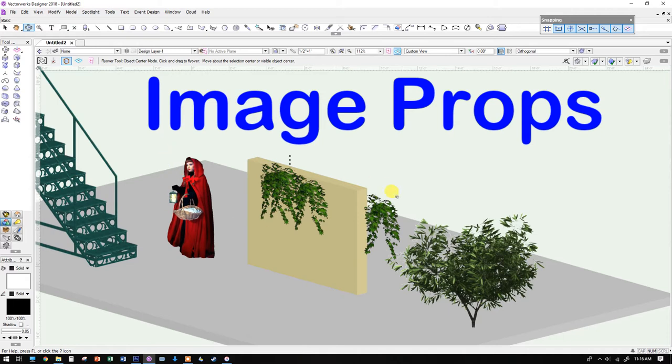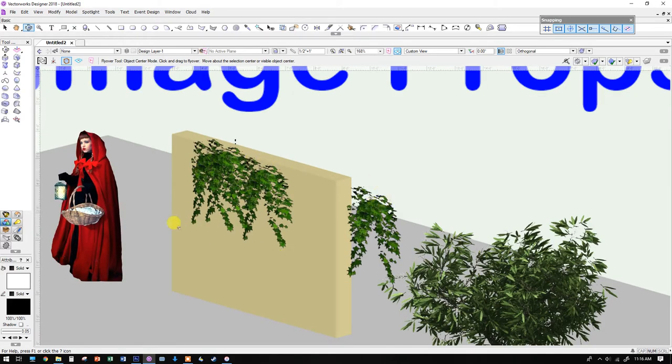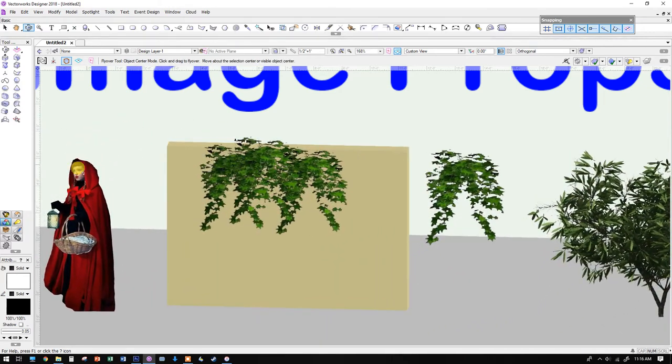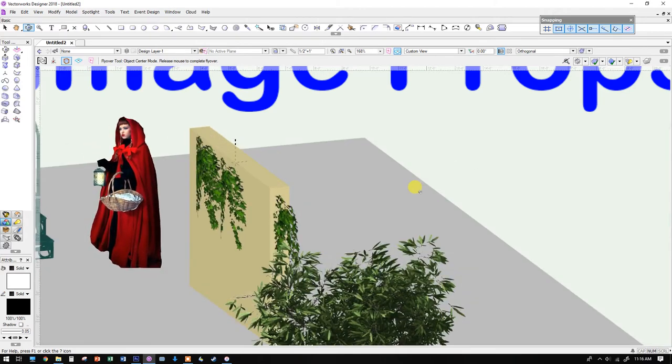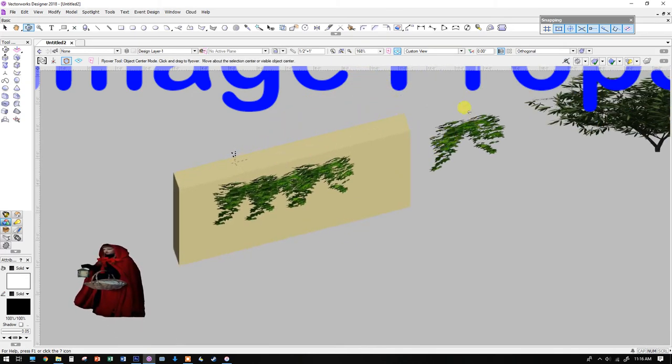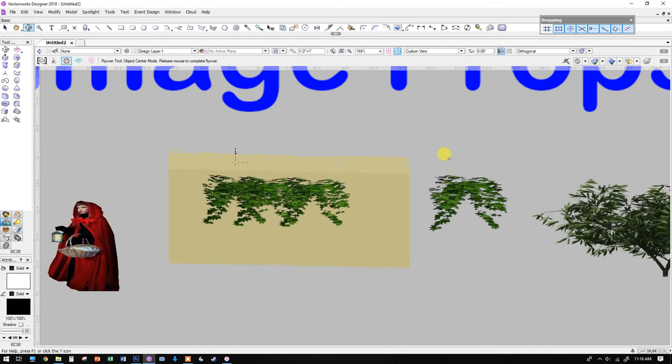Now, the auto-rotate to viewer may be something that you don't want at times. So if I have a human figure standing up against a balcony or close to a wall or in a doorway, then as I move the camera around, I might have that image twist so that part of the image prop is sticking into that balcony railing or into the wall, just like this ivy over here is not rotating around. If you look at this little clump right here, it's staying in that same plane relative to my little wall here, nice and flat, because I don't want the ivy to be turning toward the camera and then sticking itself halfway into the wall.